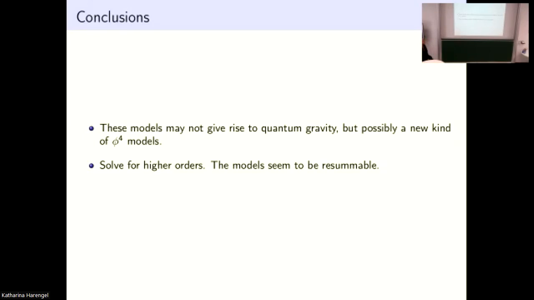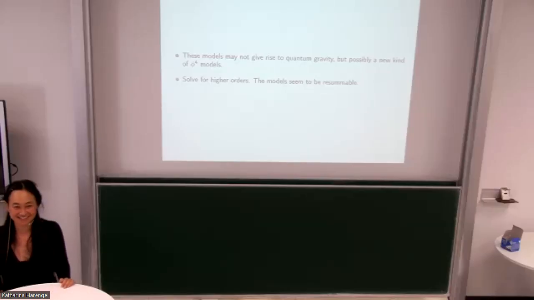But from the quantum gravity point of view, probably many of you already saw, to me it looks like trees again. And that's precisely why we probably already know that we can resum it to all orders and compute. So maybe these models are not that interesting in a quantum gravity context, but it's a toy model, and maybe we can find something more interesting in the future. Okay, thanks. Thank you very much.